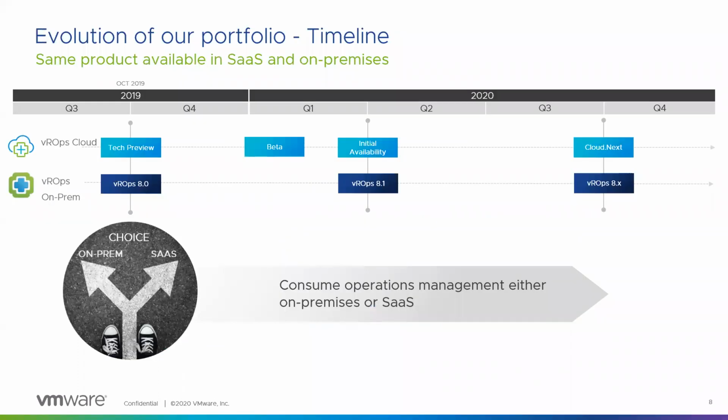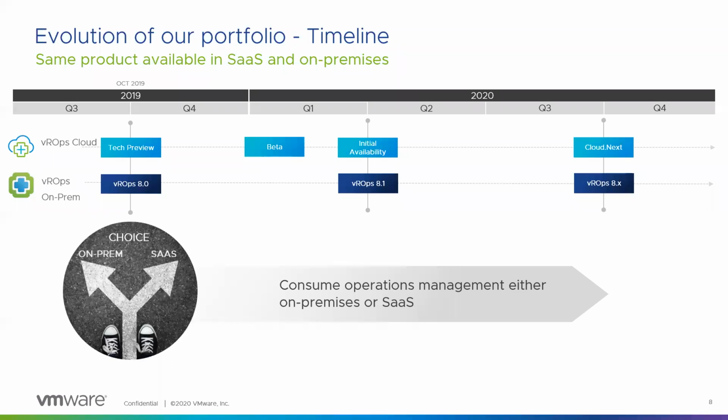From there, on the evolution of the portfolio, as I mentioned, we have recently launched the cloud, and this is how the journey has been. We gave the first tech preview around last year's VMware, which was around Q3. From there, we did beta in Q1. And within Q1 itself, we made it initially available to all of you.